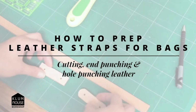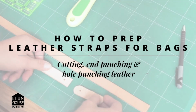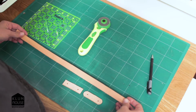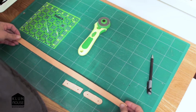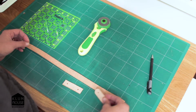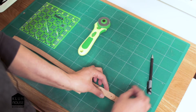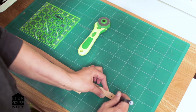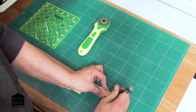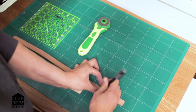So we're just going to be prepping some pieces of leather here in order to show you all how to set rivets. So this is a scrap piece of 5-6 ounce vegetable tan leather, and I'm going to go ahead and flip it over so I can mark my templates on the back there. I'm going to go ahead and put this on and grab a pen, and I'm just going to trace the outlines and the spots where I need to punch holes.